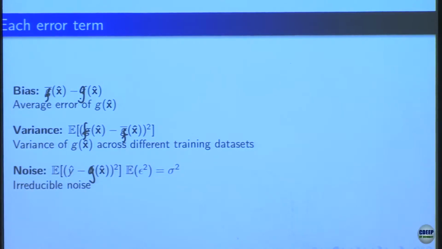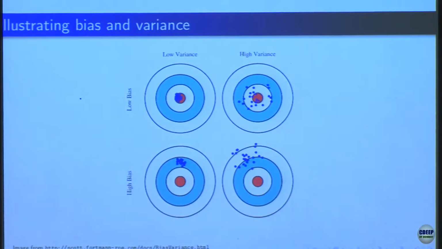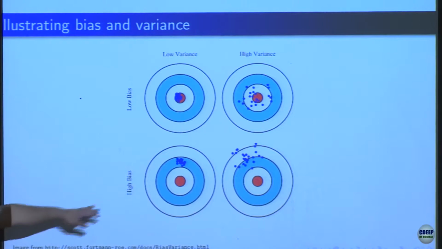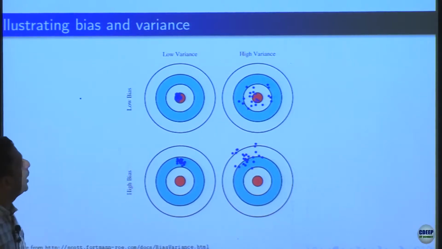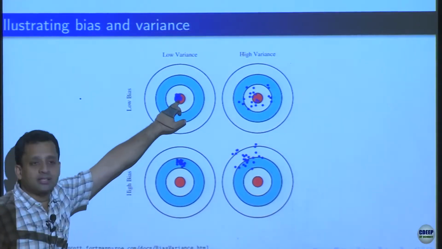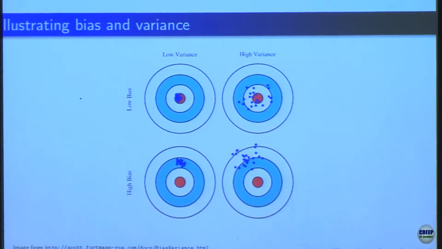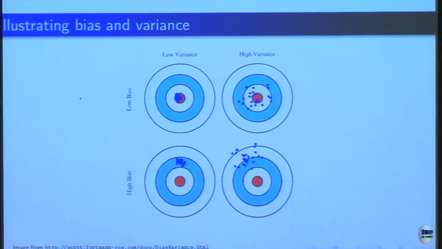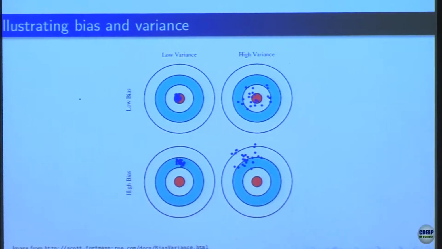So the same thing I have just tried to present in another slide. Now just to sum it up, there is a nice figure. There is always this trade-off between bias and variance. Let us keep aside this exact derivation, which holds under certain assumptions, but what you want is low bias and low variance. Here is the target, right? Imagine you are shooting. How many here are good at shooting arrows or bullets? Anyone? Okay. So you have low bias and low variance.